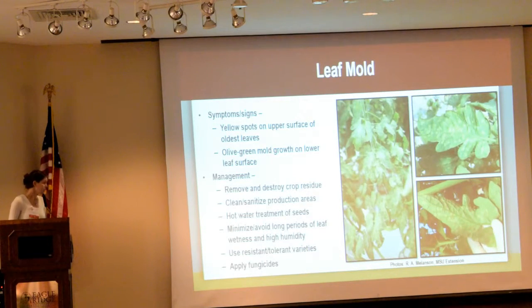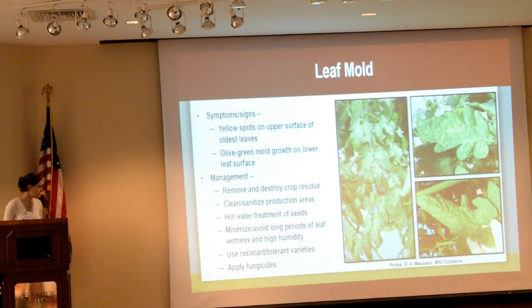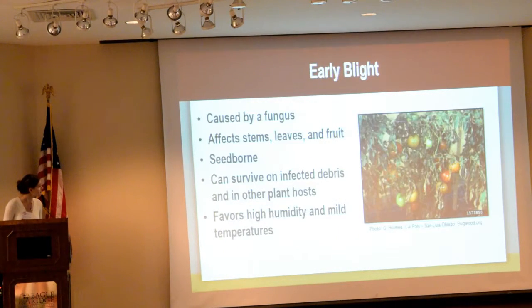Management for leaf mold, you want to remove and destroy the crop residue, clean and sanitize your production areas. Hot water treatment of seeds may be effective. You want to minimize or avoid long periods of leaf wetness and high humidity. There are some resistant and tolerant varieties, and I'll show you that a little later, and then there are fungicides that are effective as well.